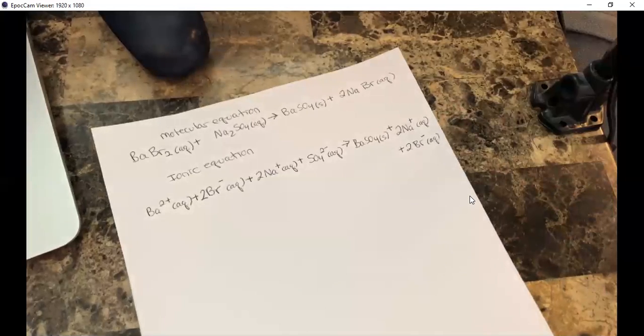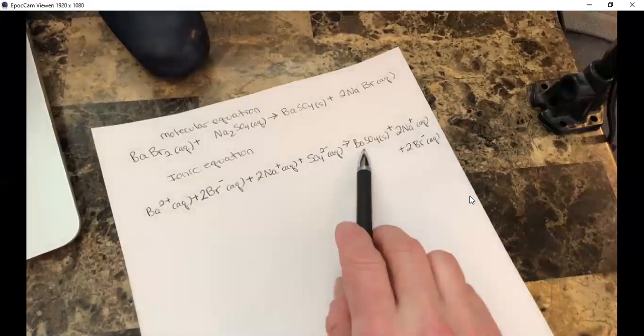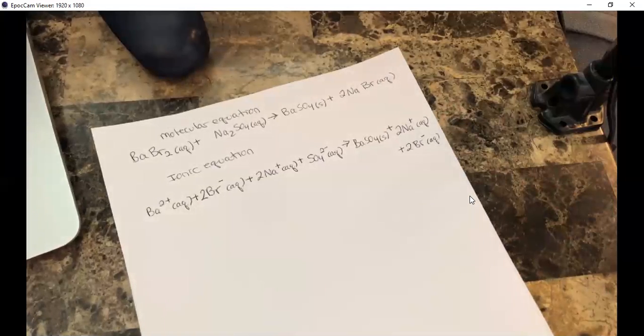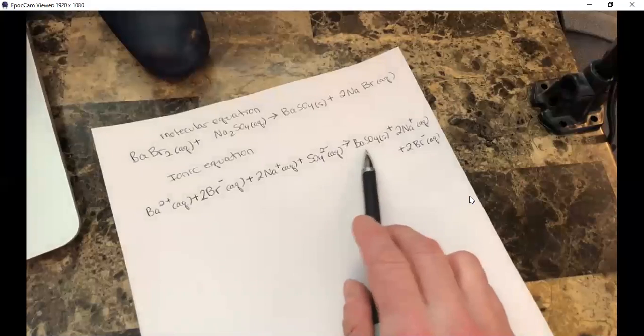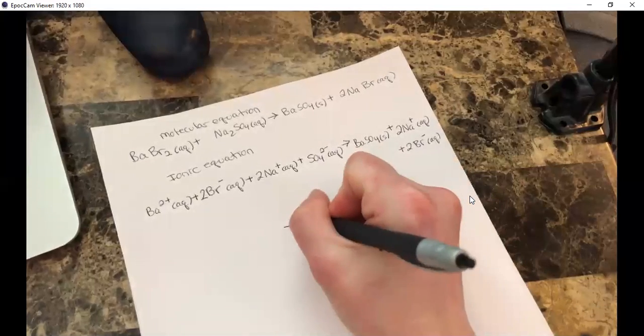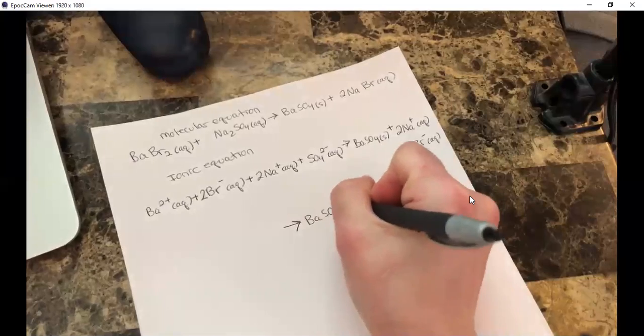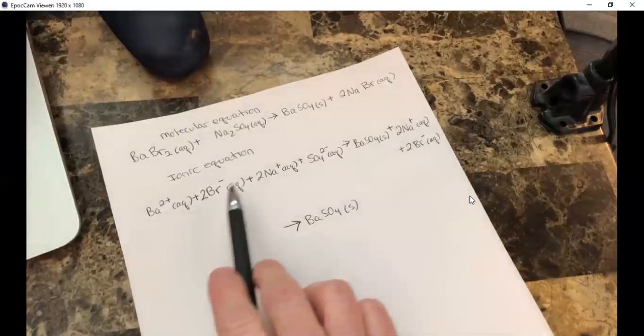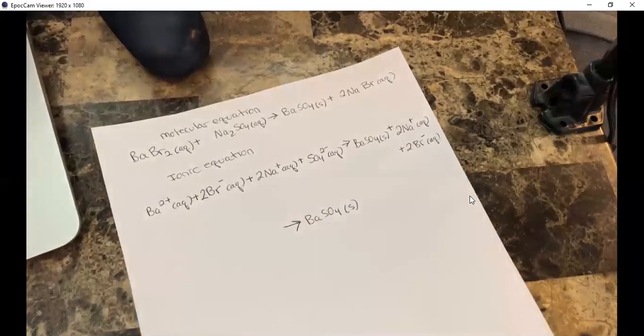And I'm gonna give you a side note here too. If you had a liquid, so if you had water or if you had a gas, you would leave those intact also. But for what we're doing here, you're leaving the solid. Just look at breaking apart things that are aqueous, okay? We wanna look at what the solid is. So I'm gonna put down the reaction arrow, and we have barium sulfate. We wanna know what ions here contributed to making that barium sulfate.